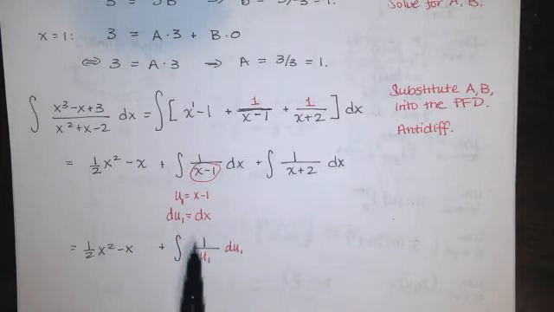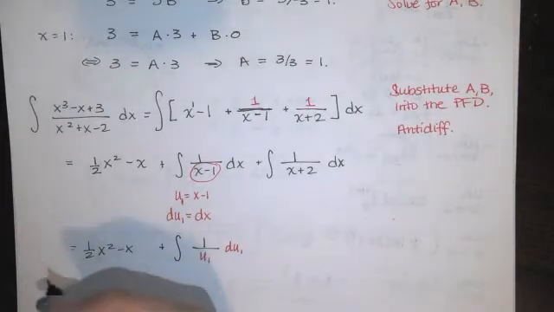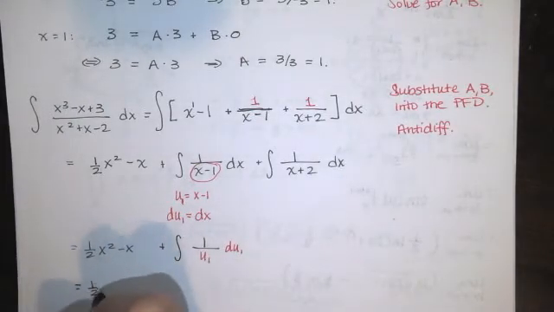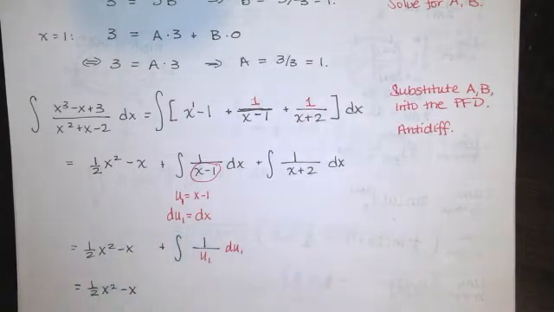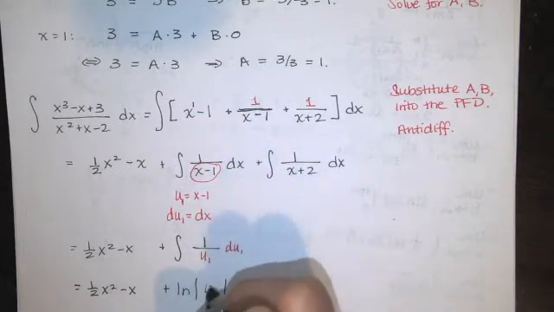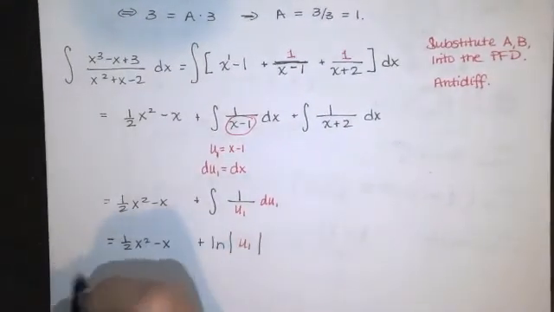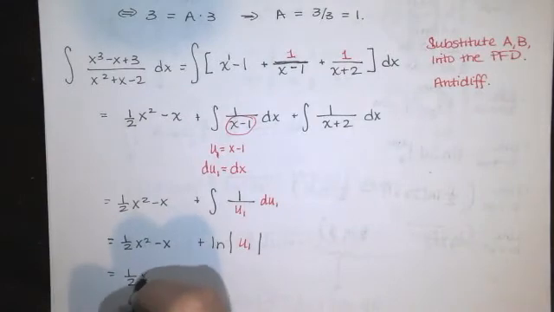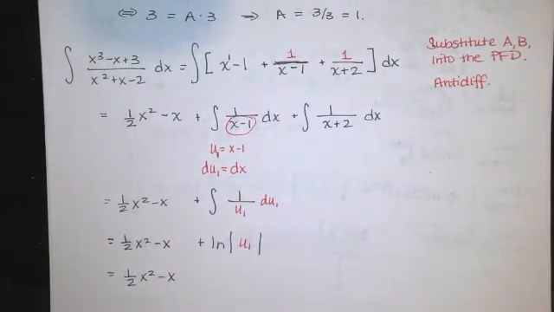And we do. If this was 1 over x dx, it would be a natural log, right? Natural log of the absolute value of x. The fact that there's a u1 there instead of an x doesn't really change anything, at least not for the antidifferentiation step. So now that we've written this in terms of the new variable u1, we do have a basic rule for that, so we can compute the antiderivative, which is natural log of the absolute value of that denominator, plus c, but we'll just add the c for the last integral.